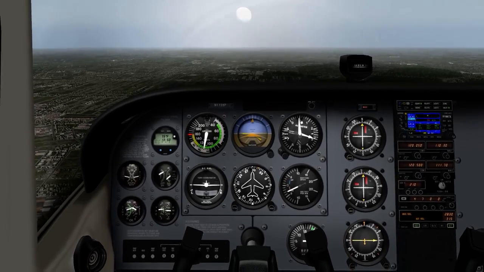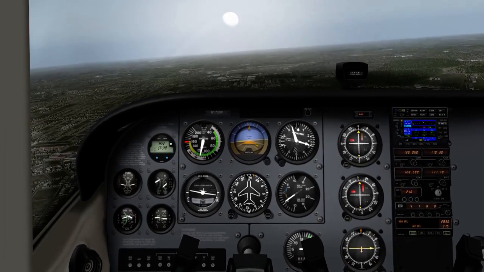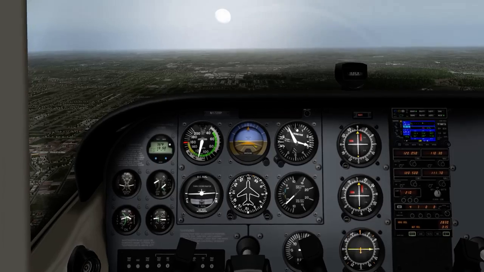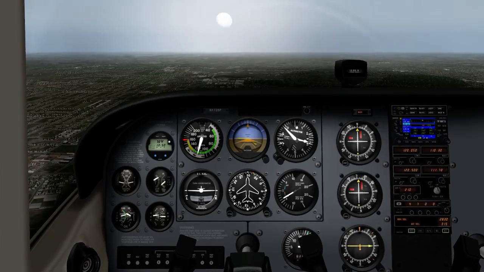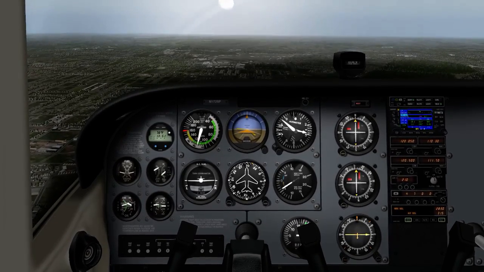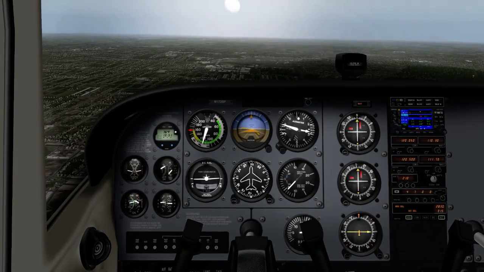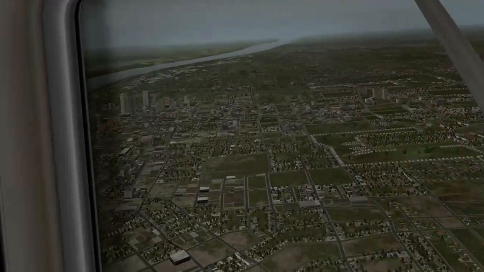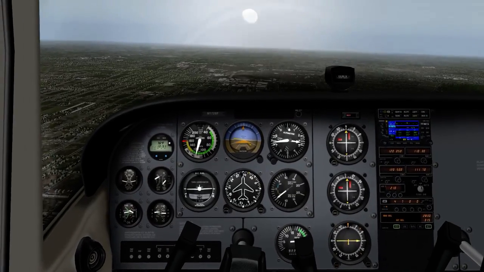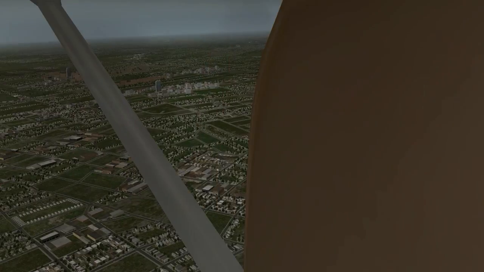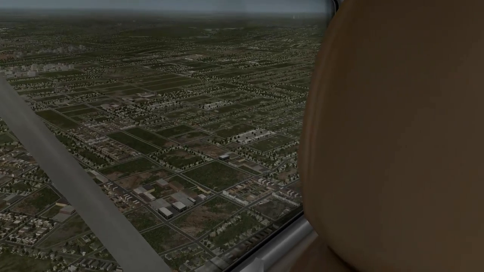Yeah, fortunately there's no simulated AI traffic. That's supposed to be representative of Clayton over there, I think.